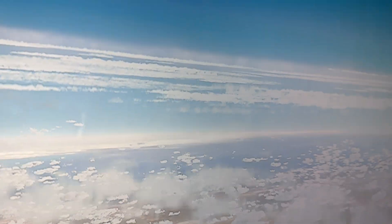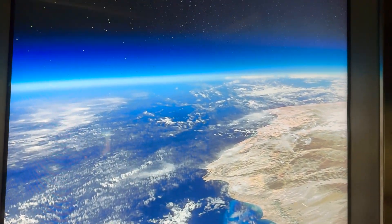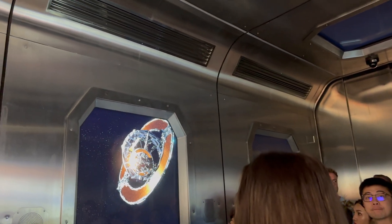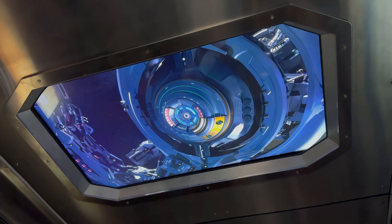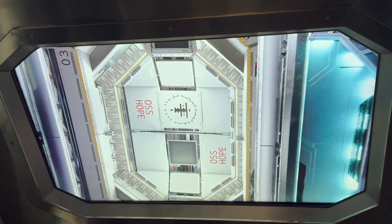We're going to the lounge. When we get to the moon, we start floating around. Ladies and gentlemen, if you look off into space on the starboard side, you will see OSS Hope just coming to you now. Isn't she beautiful? OSS Hope now has control of our final docking. It's been a pleasure, Captain. Please enjoy the view. Woah, that's the moon!